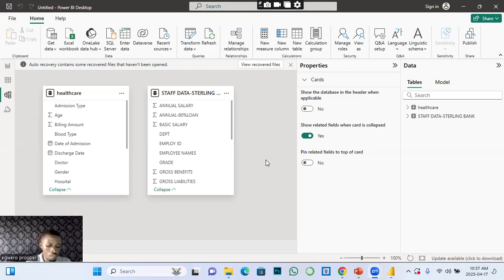So what is Power Query, right? Power Query is a powerful data transformation and loading tool in Power BI that allows you to connect to various data sources.